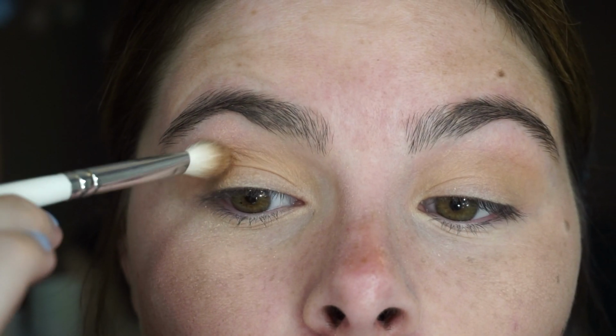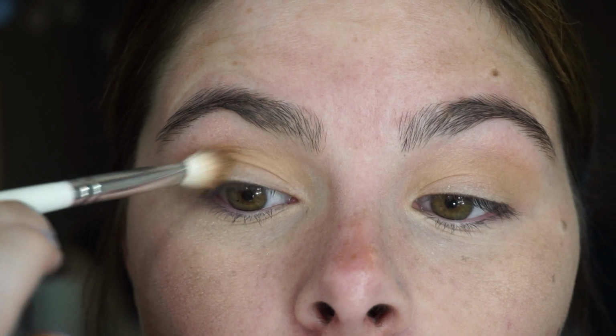Okay, so now I'm going to take a flatter brush that looks like this, and I'm going to take a little bit of a darker shade, and I'm just going to take that on the outer corner of the crease. This is just going to define it a little bit. Since I'm going to be wearing a mask, I want to really make my eyes pop a little bit, and this way it'll just give you a little bit of a different look than the last video that I did. Take that and just focus it on the outer corner of the eye.